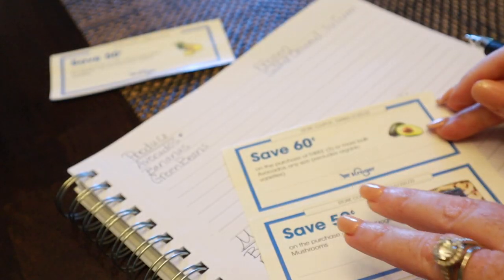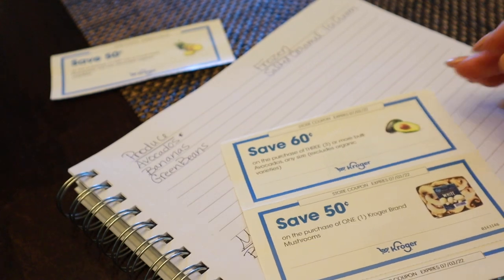I change things up depending on my plans for the week. For example, if I'm a Kroger shopper and the ad changes on a Monday instead of a Wednesday, I account for that. I also look at coupons — if I've got coupons to use before the end of the month and my Thursday shopping falls on the first, I'll try to go to the store earlier. It's fine to make it your own, but knowing when sales and coupons change is a factor.